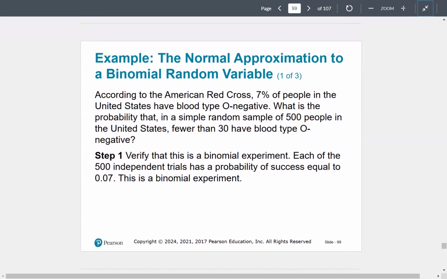So if we think about this one, our blood type, we have A, B, O, like four different types of regular blood. And the probabilities for each type is different. So how we define it is O negative is our success. Anything else is a failure. So that's how we take something that's not binary and make it binary. We say, okay, these groups are successes, these groups are failures. This works. We can move forward using this example.